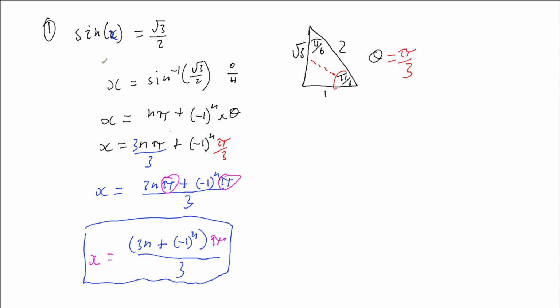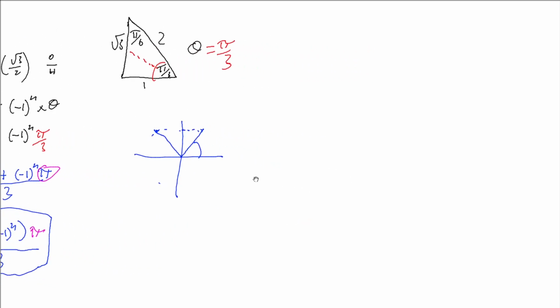And the reason it works is because if I think about it, the base solution was pi on 3, but sine gives us y, which means I've also got a solution over here. And then if I go around the circle, I get that solution again, and that solution, and that solution, and that solution as I keep going around the circle. Let's have a look at another example.